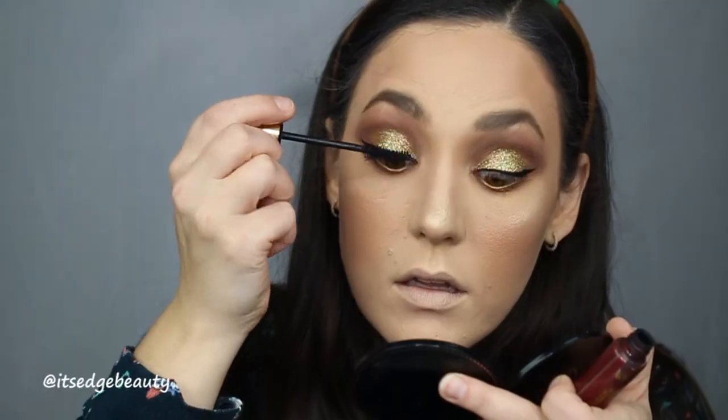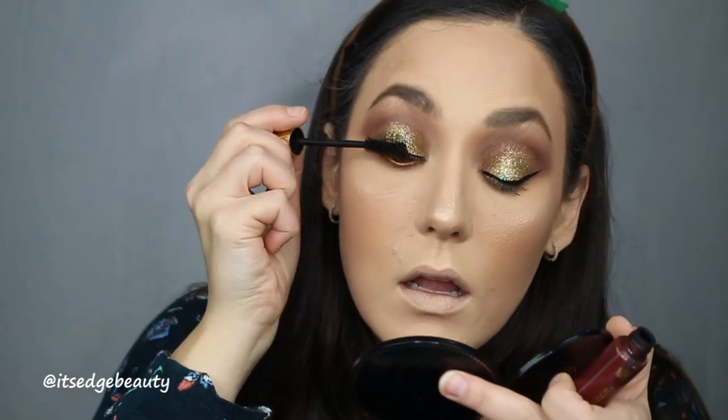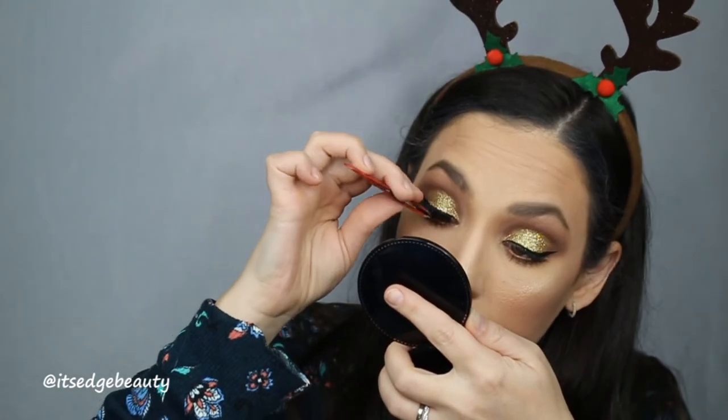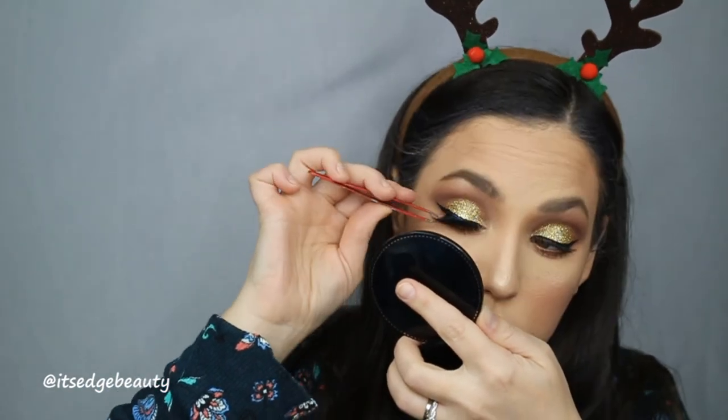I'm just gonna coat my lashes before I put on fake lashes with some mascara. This is the Wonder Beauty Unlashed Mascara. For lashes today, I'm gonna be using the Lilly lashes in Okurrr. Okay, I'm gonna go do my hair and we will be right back for lips.